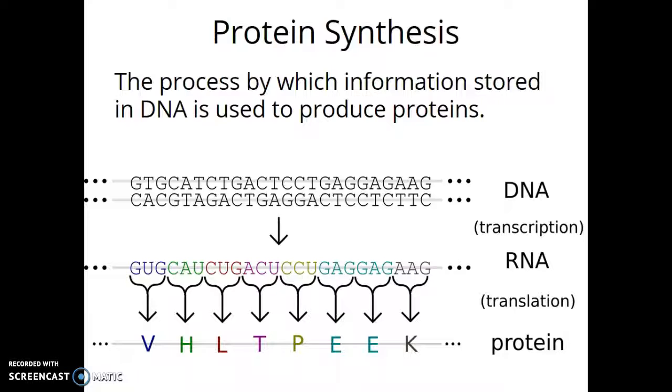We're going to look at how RNA is made from DNA and how we can use that to make the amino acids of a protein. Note that a lot of information is stored in DNA, right? This is the code that we use to produce every single protein in our body, and it's really important that we have this information stored in every single cell of our body.